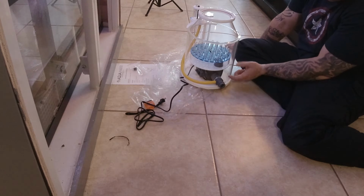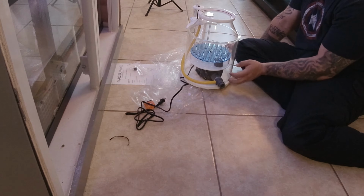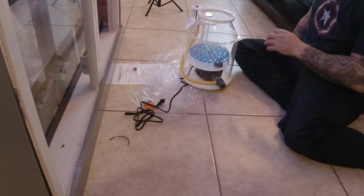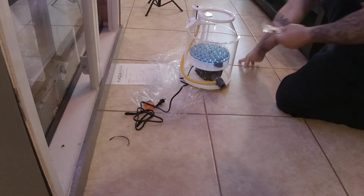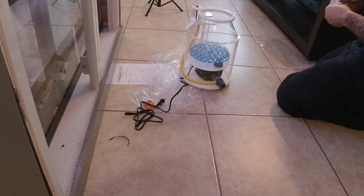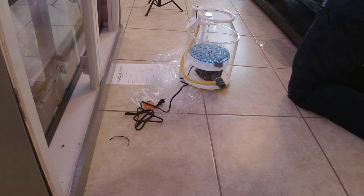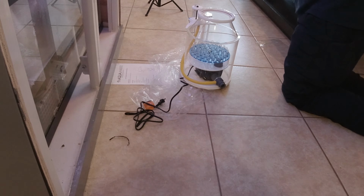This one is this little pipe that comes up from the motor. Okay, so it looks like it is free to move. I don't know how much of an impact that will have on the final result. Will it vibrate out of place over the course of time? Will it even affect the bubbles or the protein skimmer capability if it does vibrate out of place? So we got the drain for the skimmer cup. I'm gonna go ahead and put the cap on the end of this for now, since I do not have something in place to put the skimmer in. All right.